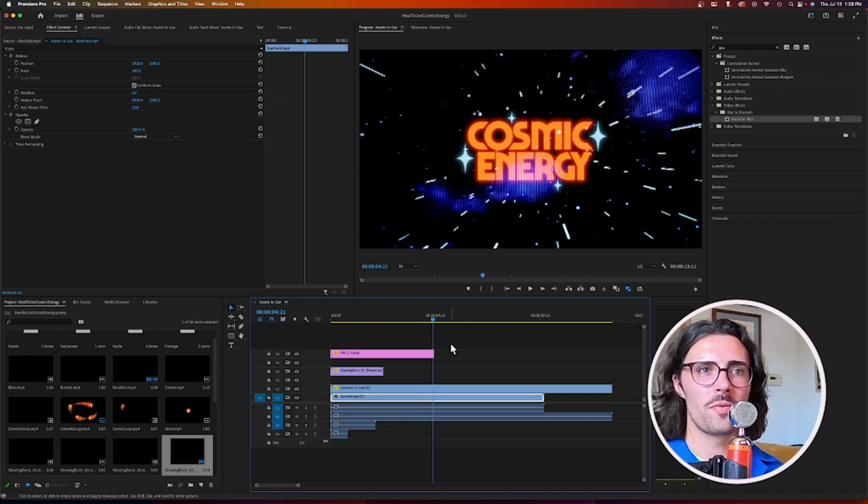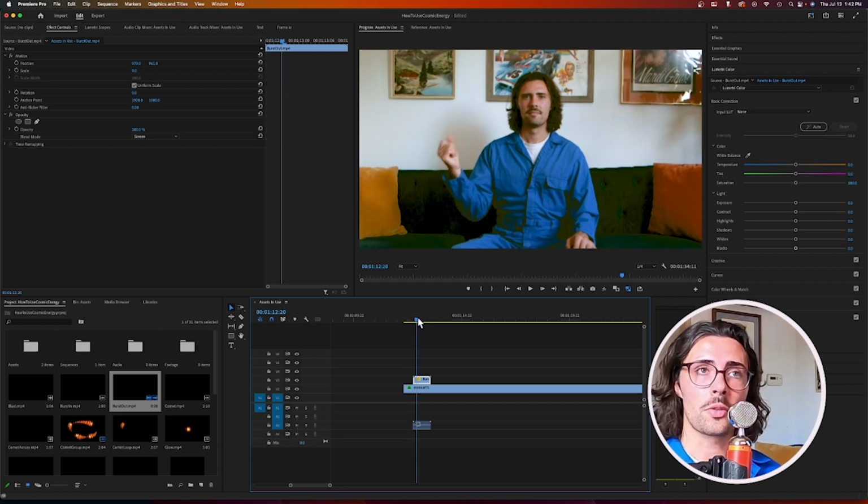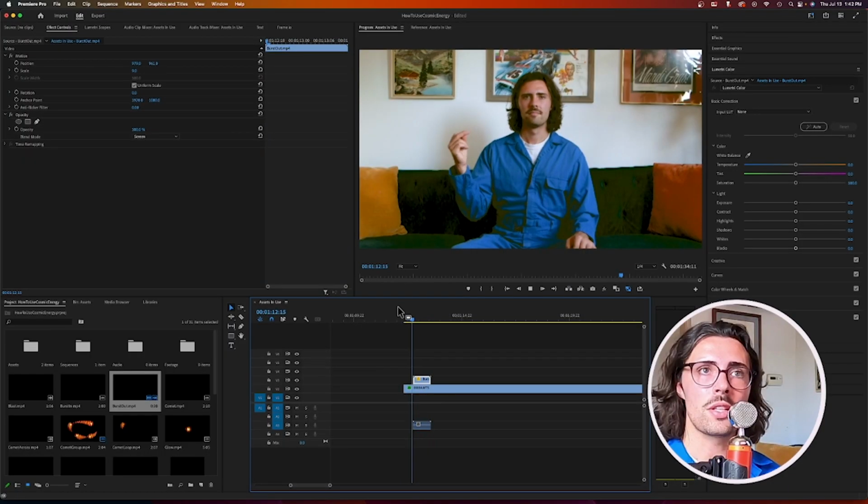All right. And let's also see how some of these work with footage. Okay, so you'll probably be doing something more interesting in your video than just snapping your fingers, but I found a point in my footage where right as my finger is about to create that action of snapping, I have positioned my burst out asset right in that same position where that action is happening. And you'll see this nice effect where even just little motions like this get a lot of accentuation from applying these assets on top.